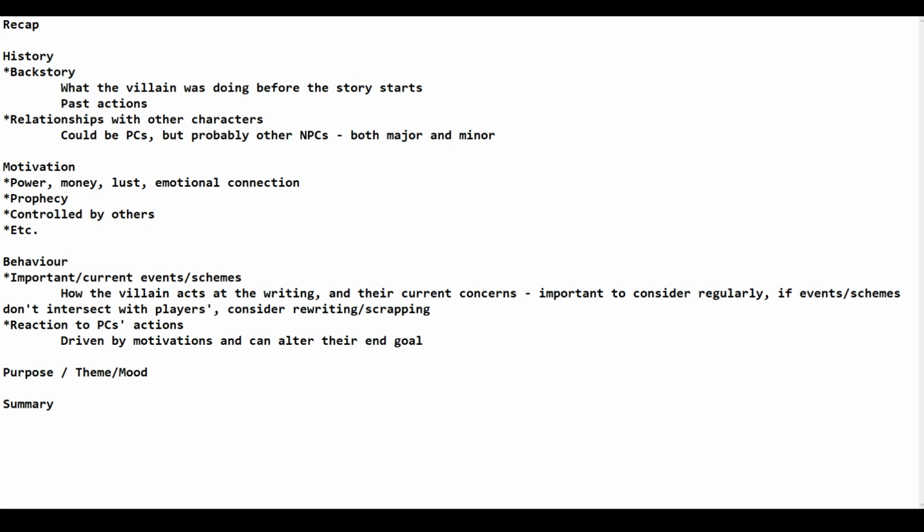I believe on the DM's Guild, yes, DM's Guild has solo adventures that people have created for single players. I can't remember the name of the app I used to use, unfortunately.